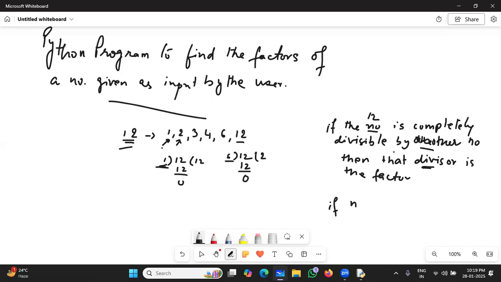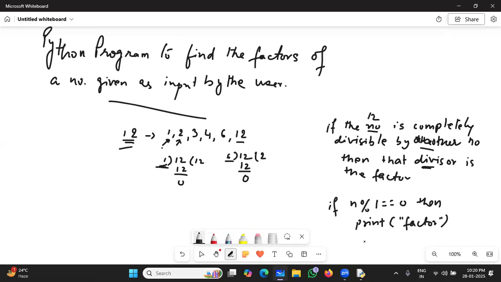To check completely divisible, that means I have to use the modulus operator. That means if my number is completely divisible by, first let us see if it is divisible by 1 or not. Okay, so if this number is completely divisible by 1, then I have to print that it is a factor. All right, else it is not a factor, right?